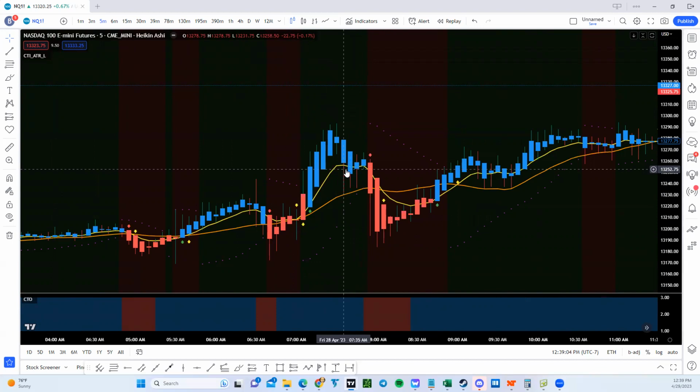We're taking action. So there are components to this indicator, and I'll get to this oscillator down here at the bottom in a little bit. So again, the blue candles represent an uptrend. When there is a change in trend, at the onset, you'll see these arrows below the first candle of the change in trend. So green up arrows represent an uptrend, red down arrows represent detection of a downtrend.